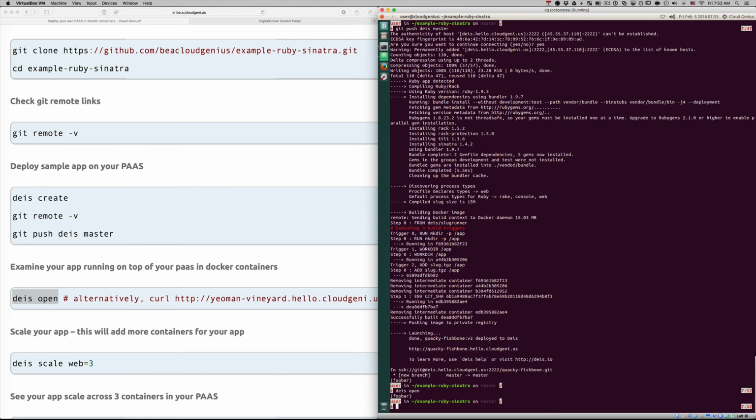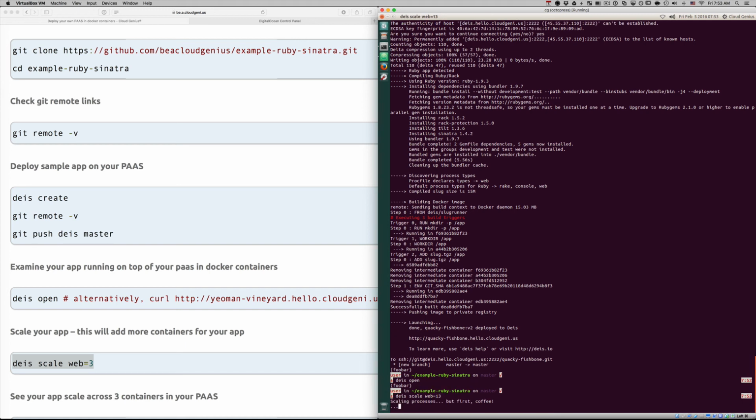As simple as that. Now this is running in just one container, but we want to scale it horizontally, like, scale it out. So we want to go scale, and what this will do is basically deis scale the web to 3 or maybe 13. It doesn't really matter how many containers you want. The example in the write-up says 3, but in the actual attempt, I am going to scale it across 13 different containers. And this is saying, go get coffee first.